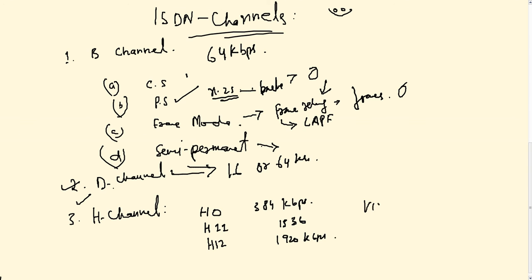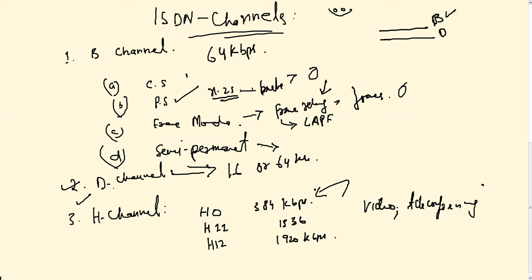So if you want to send video or teleconferencing, then you definitely need the H channel, the hybrid, which has a very high speed. But if you have something like digital voice, which has a low data rate and you don't need that much, then definitely you can go for the B channel, and the control for the B channel goes on the D channel. If I have in-band signaling, we send the B channel and D channel on the same cable. But if we have out-of-band signaling, then we need two different cables for the B channel and D channel: for the B, the bearer, the data, and the D for the control. Okay, that's all for these channels of ISDN.